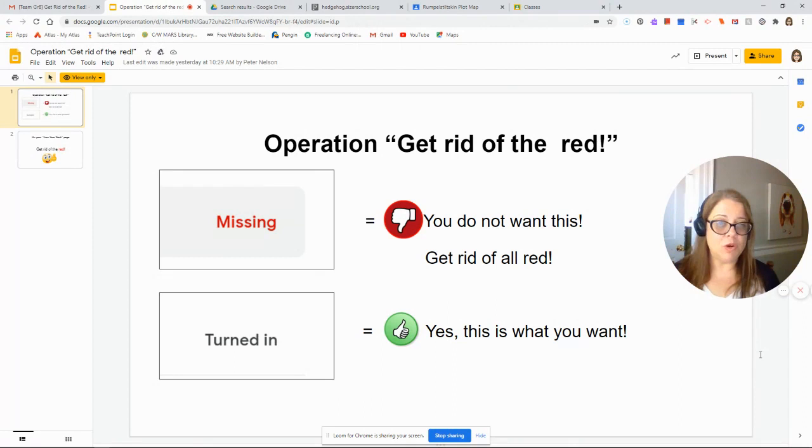And the title or the assignment is to get rid of the red in Google Classroom. Here's how it works. You guys have classes that you go to every day. You're getting assignments every day in multiple classes. And I imagine it can be pretty tricky to remember, did I do everything I was supposed to do? Did I click that turn in button?